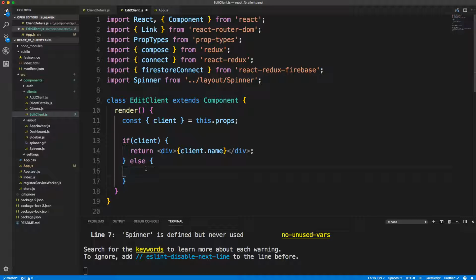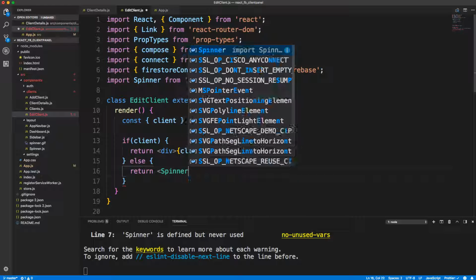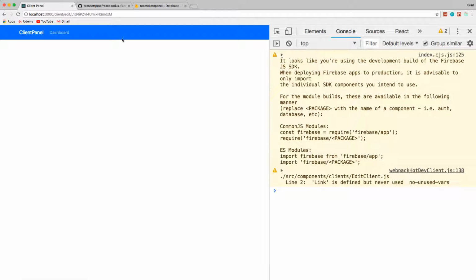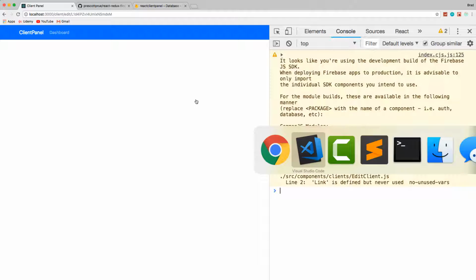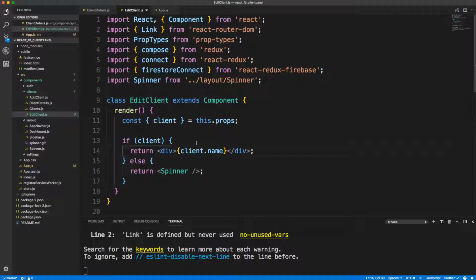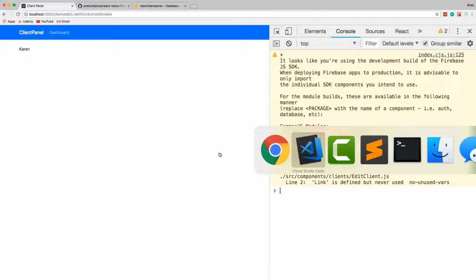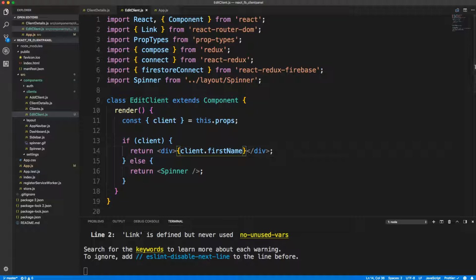If not, then we'll return the spinner, which we brought in above. Alright, so let's go to Chrome and let's see, we get the spinner. Oh, I put client.name, first name. There is no client.name. And there we go, Karen, good. So we know that we're actually fetching the client from Firebase.